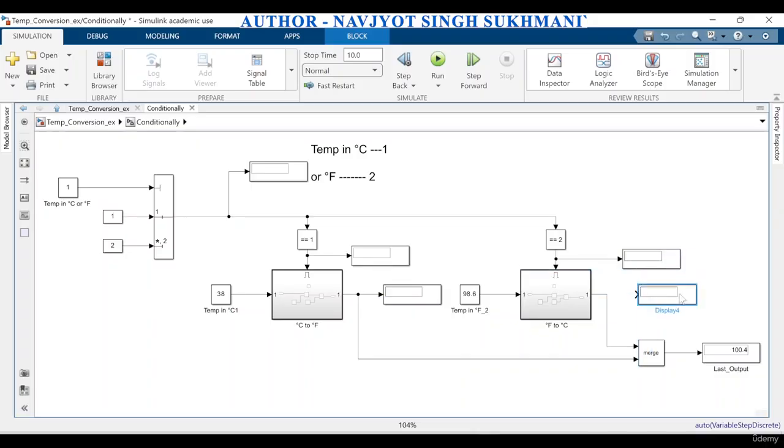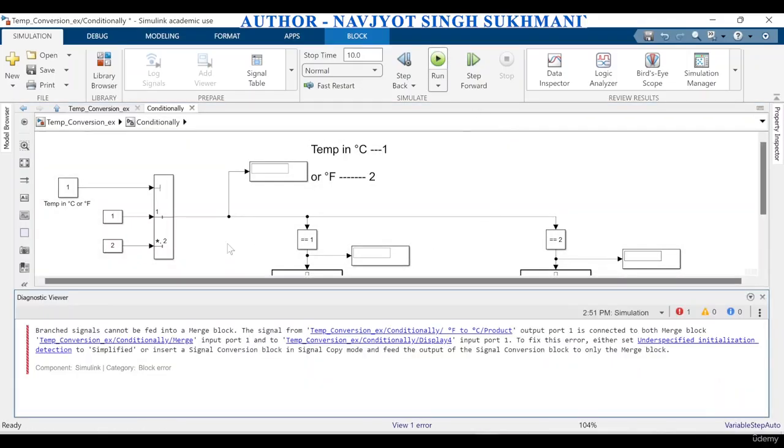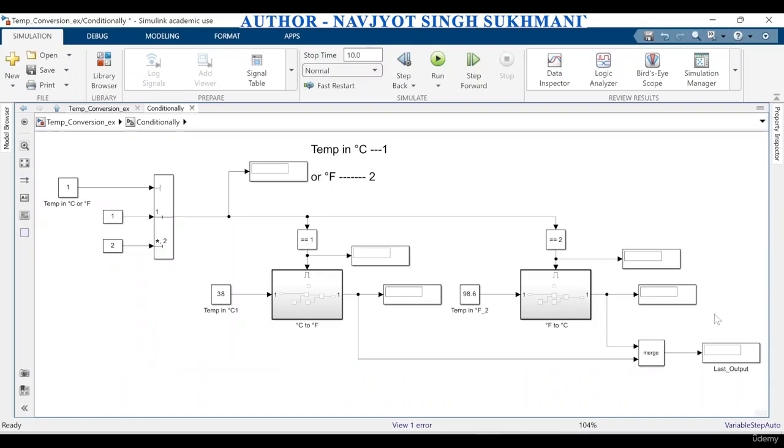Maybe I will get an error because the outputs of these subsystems are connected to the merge block. I'll show you. If I run here, you can see I am getting an error because this is not a proper thing required for the operation of a merge block. That's why. Okay. Now any one subsystem will be active.